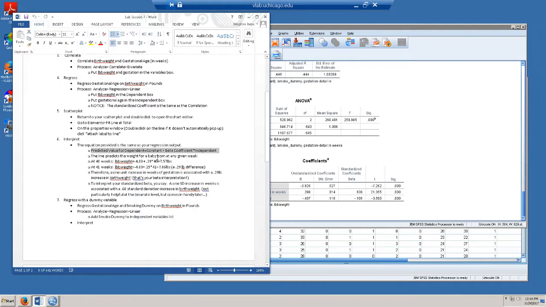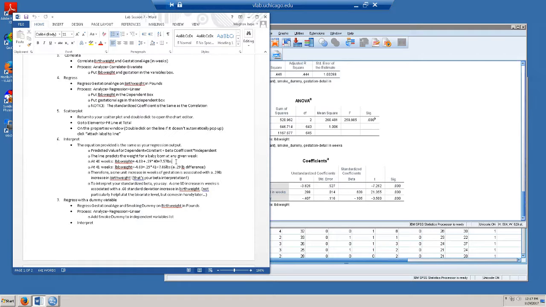Oh wait, I did do it for the two first. Okay, so the line that we got in the last regression was negative 0.403 plus 0.29 x. So if we want to predict what the average baby birth weight is for a gestation that went to 40 weeks, we would just plug in the number 40 for our weeks of gestation, and we'd get 5.75 pounds as the predicted value of that birth weight.